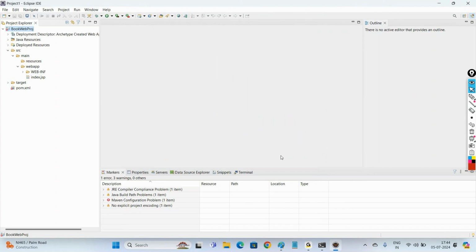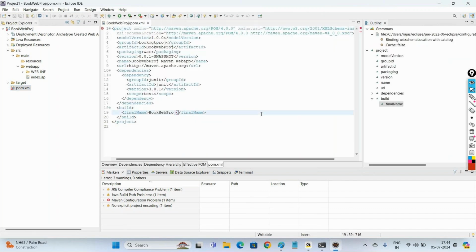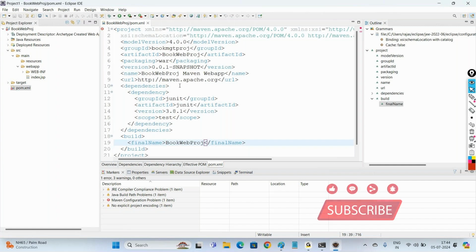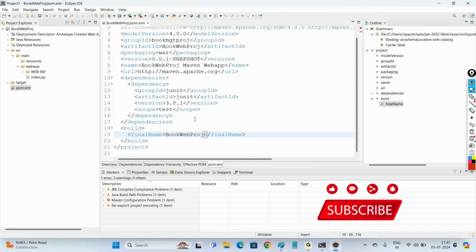Now the next step here, as we are going to make use of Hibernate and we are going to connect to MySQL database, we need to add the project dependencies. We need to add what here? Project dependencies. One is Hibernate dependency and one more MySQL connector. And where we should add? In pom.xml file, we are going to add the project dependencies. So what dependencies we need to add? One is Hibernate dependency and one more MySQL connector.